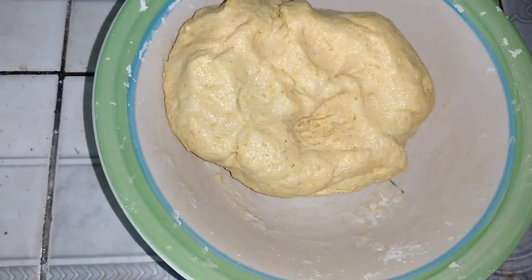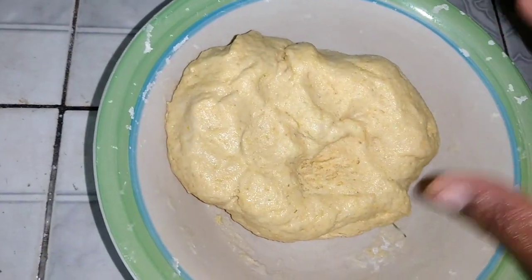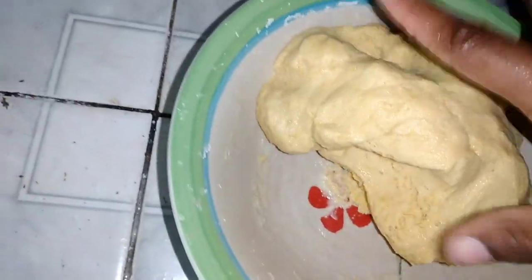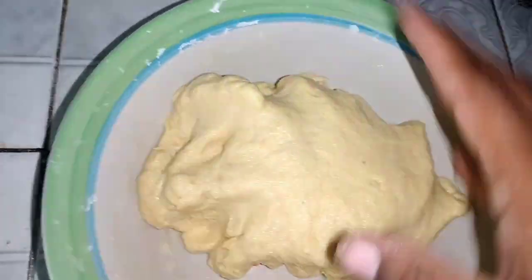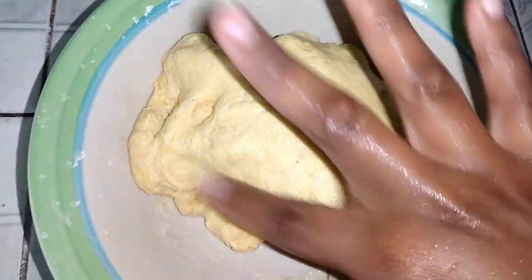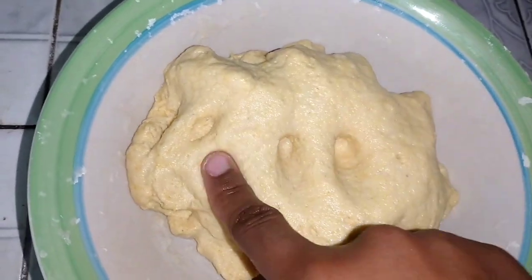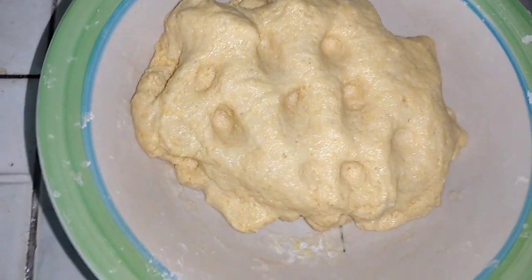So what I like to do, I like to dab my hand after I finish forming the dough, and then I just give it a nice rub. Just ensure that the dough is moist enough, and then I'm going to cover it and let it rest for about 15 to 20 minutes. So when you finish, you're supposed to have a nice soft dough. This will ensure that you have the perfect festival, alright?